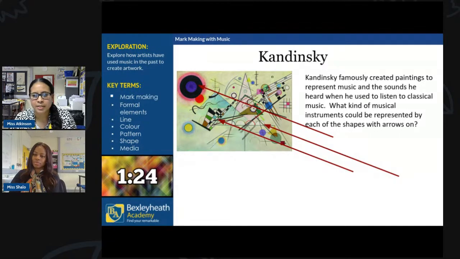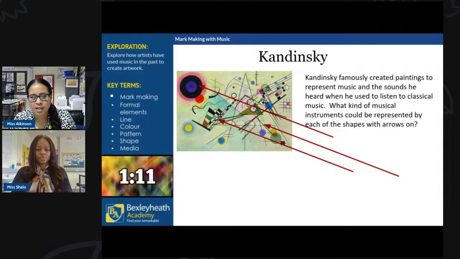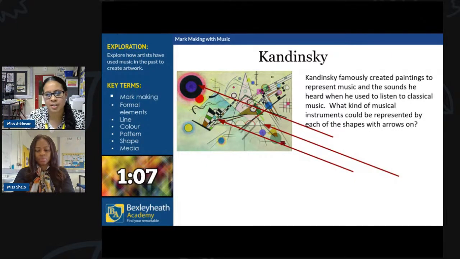Okay, what instruments? I've got a few ideas. Once you've got them down, you can pop it in the Slido. We'll take another three from the Slido once Miss has a look. So you've got 10 seconds. Get them typing into the Slido. What you think something can be, you can just put the musical instrument in. Okay, so that's the time done. Let's see what you think these instruments might be.